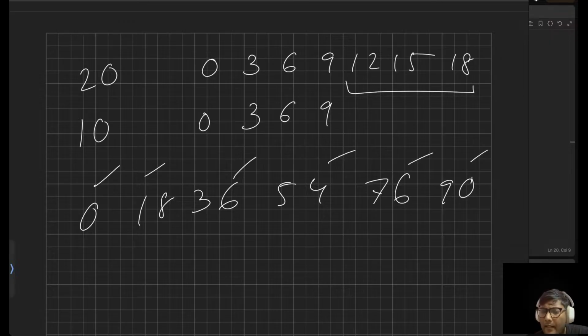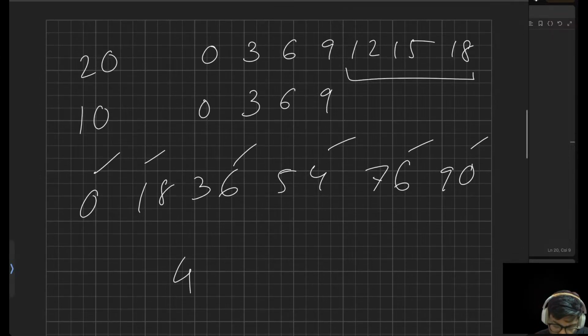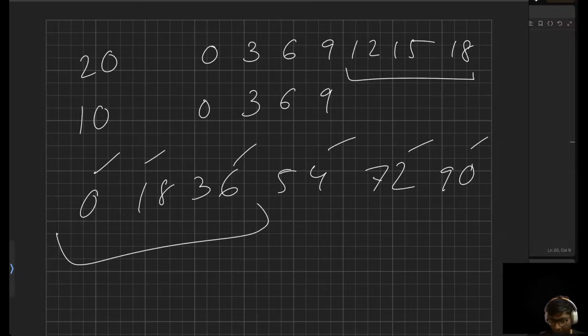Yeah, 18 fours are 72. That's an issue. So we have 5. And up to 47, I think only these 3. So the answer should be 3.